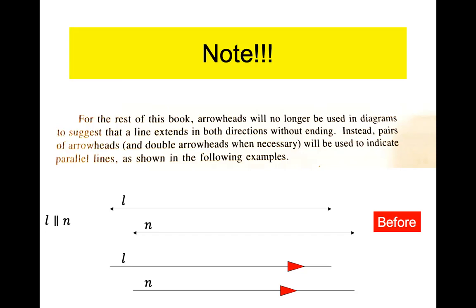They don't mean it's a line. It's parallel. It means that these two lines are parallel. Before, after, this still means line L and N, even though I don't have arrowheads. Even though I probably in pre-algebra took points off your test if you didn't put arrows on a line. Now we don't put arrows on lines. Why? We're just lazy. The arrows we now reserve to show that two things are parallel: two rays, two lines, two segments, that sort of thing.